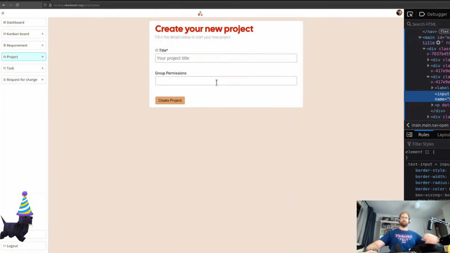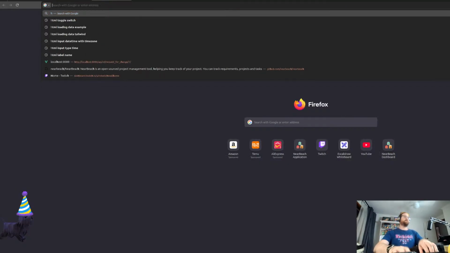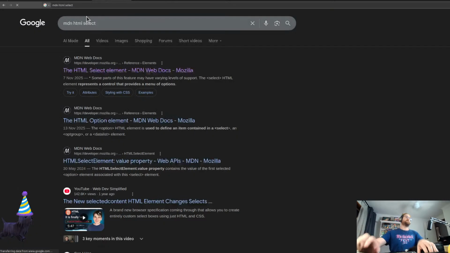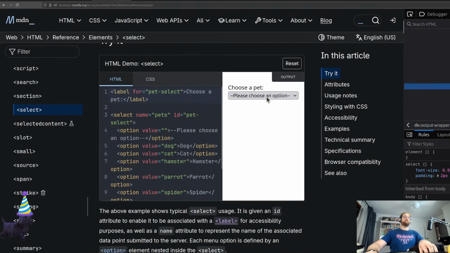Now this group permission we want as a multi-select. However, at the moment we might not be able to do that, but we can do it as a drop down for the moment. So if we go to Mozilla Development Network, HTML, and we just want to select, I'll do this.